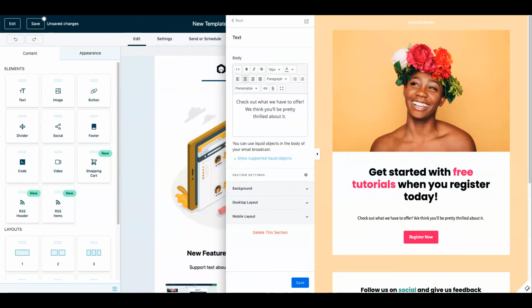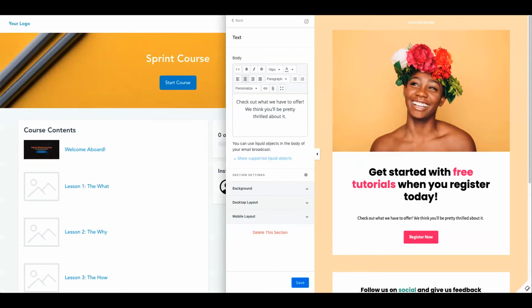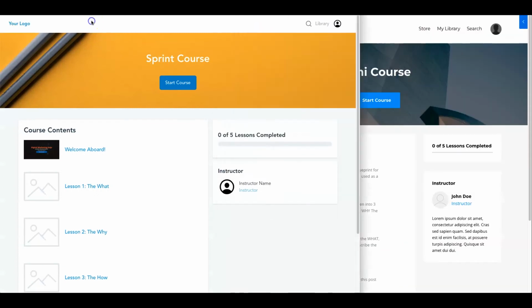Apart from that, they both do amazing jobs at creating email campaigns, everything like that. Now, one of the big ones that most people will be looking for is the courses. If you're building a course or a membership site, things like that, and you want to look at the differences in courses, it's pretty close. I'm not going to lie, I think someone took inspiration from the other, but let's have a quick comparison.